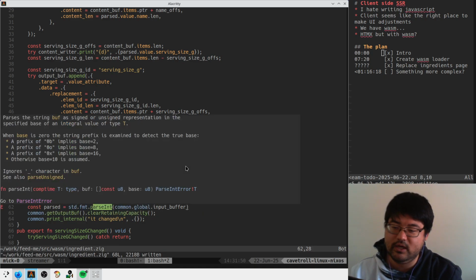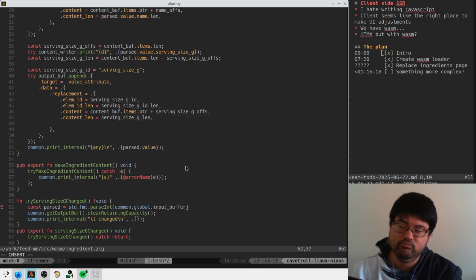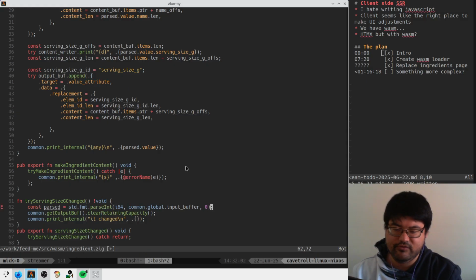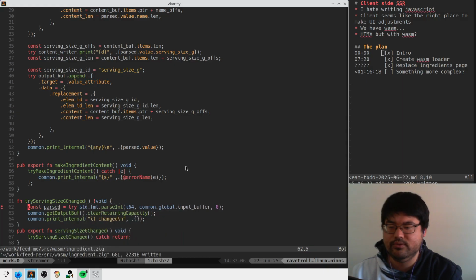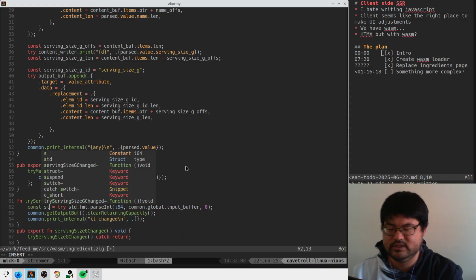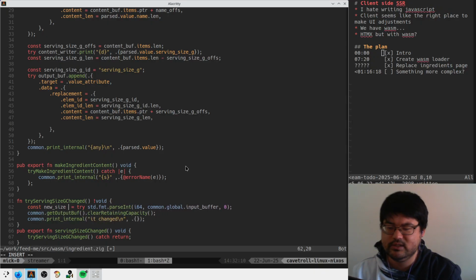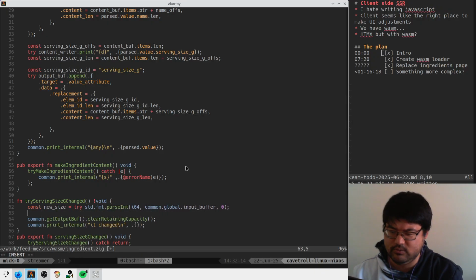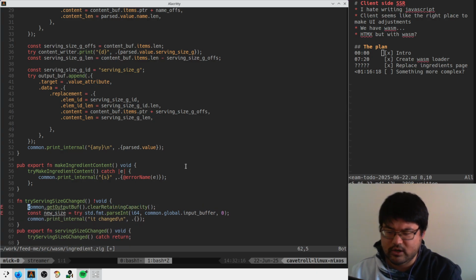So we parse this thing as an i64 or something, with probably undefined base. This is the new size. And it should just be like we return something simple, right? So we clear the output.